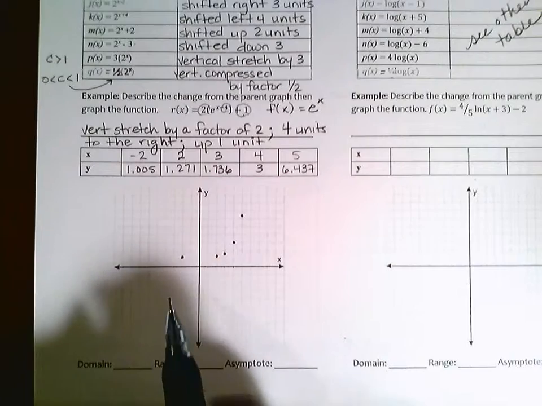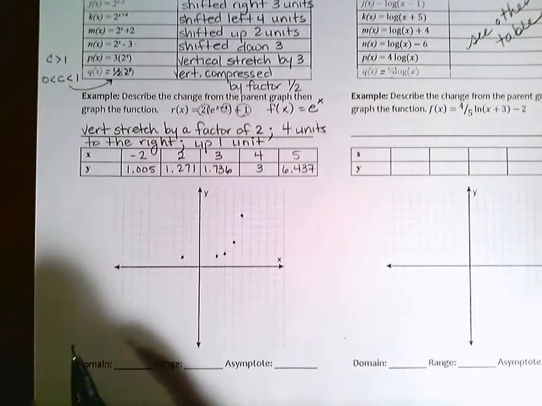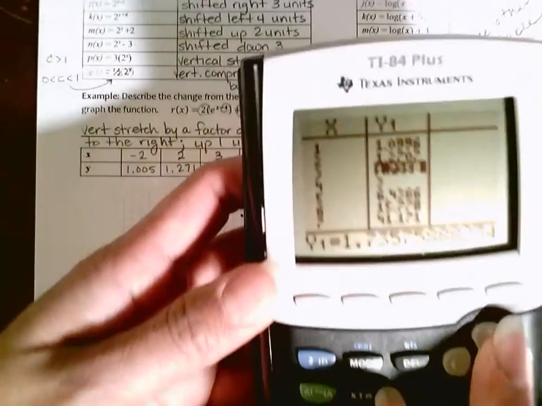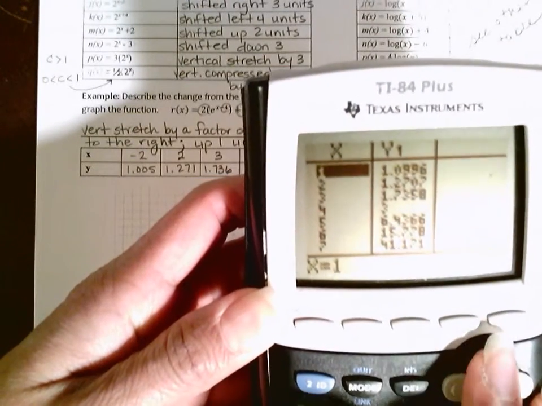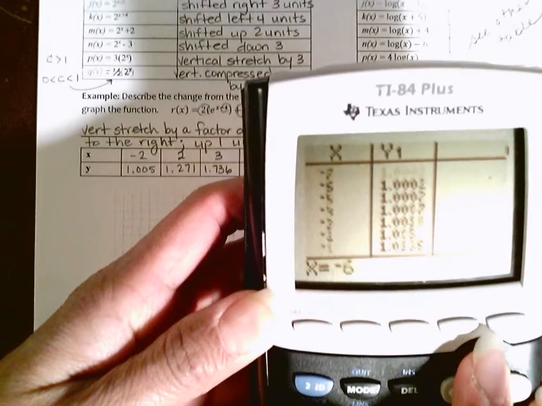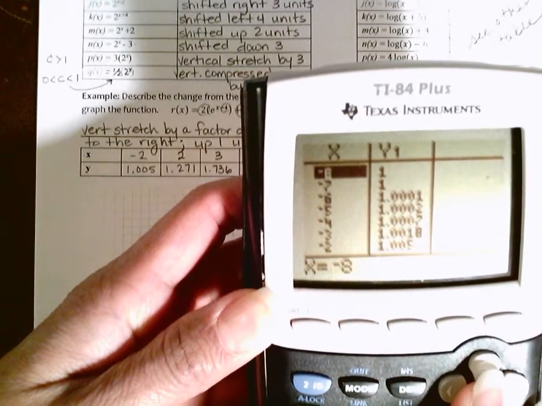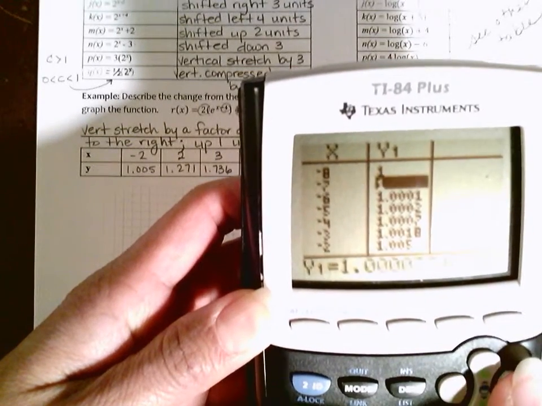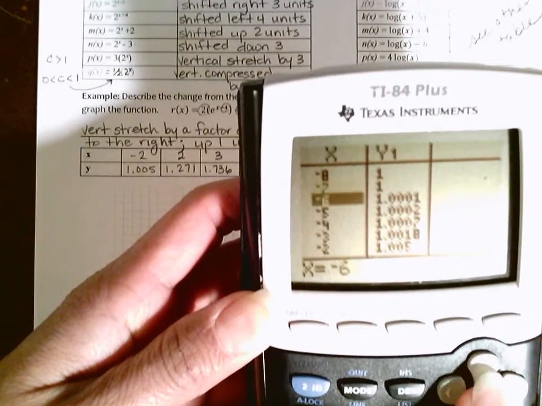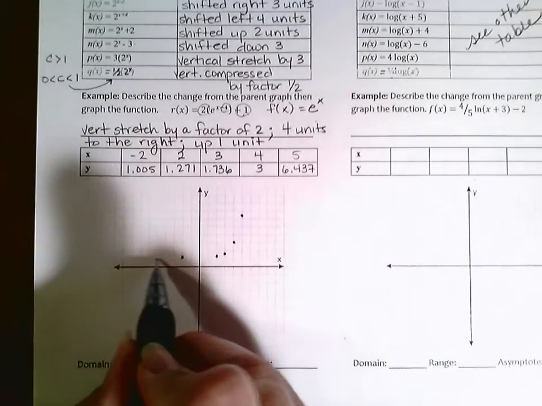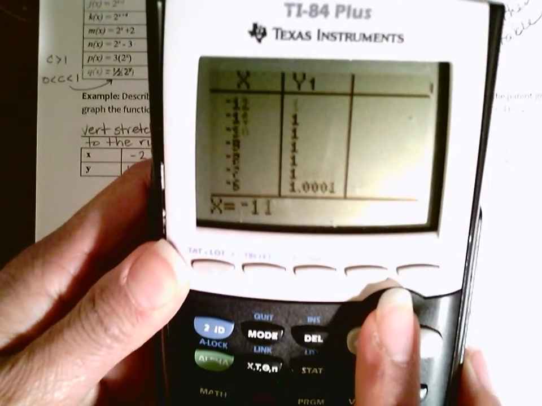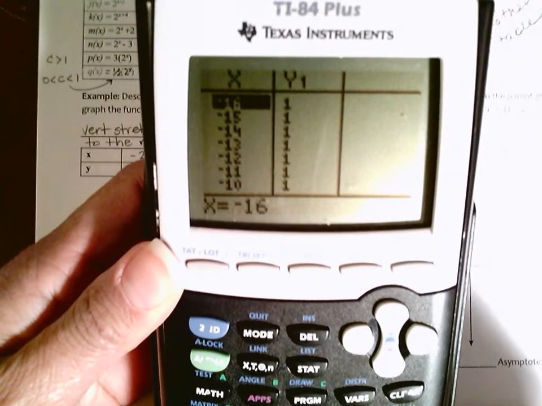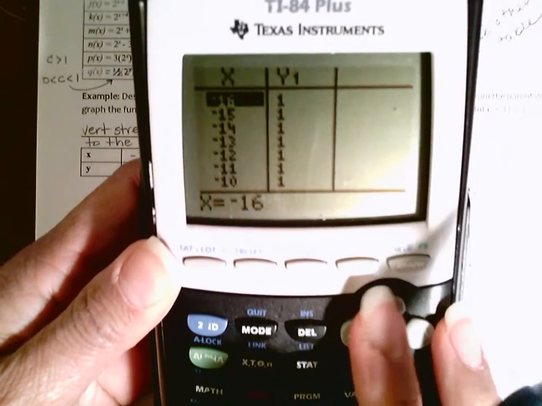And if you needed another point, goodness, add another point. If we wanted to go back to some more negative numbers, I need to scroll up. The further I go, see -7, -8, it's actually saying 1, but it's not really, and I'll show you why. But -6 is still just above 1, so it's going to flatten out. So why do you think that's happening? Okay, so let's go ahead and talk about that. Now it's saying it's 1. It really isn't 1, but it's constantly saying that.